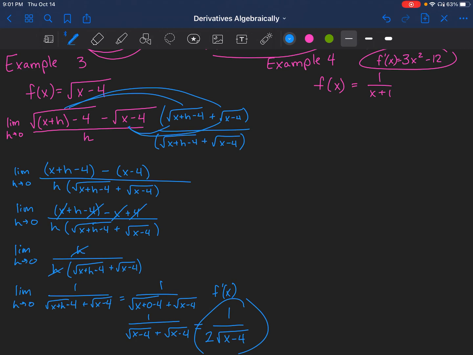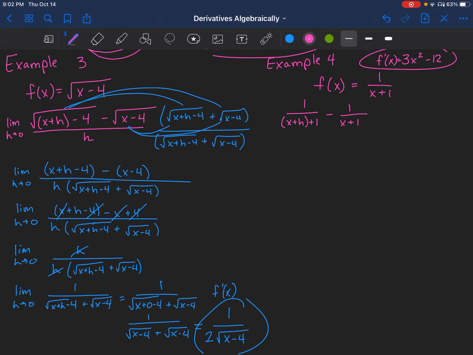All right, I'm going to do one more. F of x equals 1 over x plus 1. Again, I need to plug in x plus h first. So 1 over x plus h plus 1. I'm going to subtract the original function, which is 1 over x plus 1. Notice there wasn't any simplifying I could do to the original, and now there's nothing I can do to subtract those two things together because they don't have a common denominator.